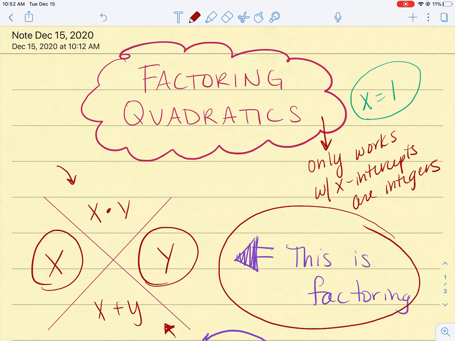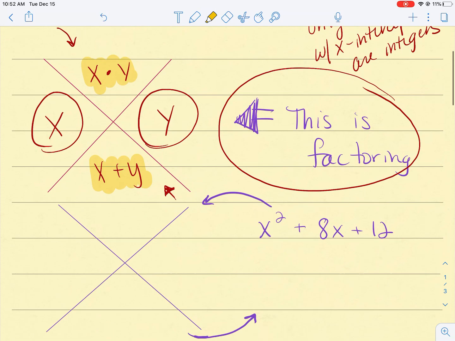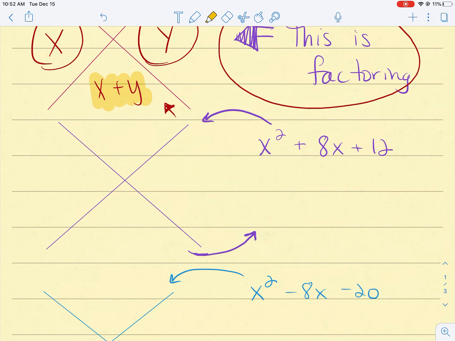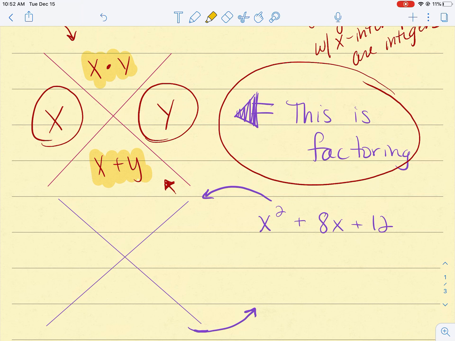That's how this works. So as I go through these examples, you'll see me fill in the top box here and the bottom box here, based on the quadratic, and you will be determining what x and y are. So if we look at one, let's say x squared plus 8x plus 12, one thing you have to know is, well, which one of these numbers, 8 or 12, is the one where you're multiplying and which one is where you're adding. This 8 is the x plus y box, so that would go at the bottom, and this 12 is the x times y box here.